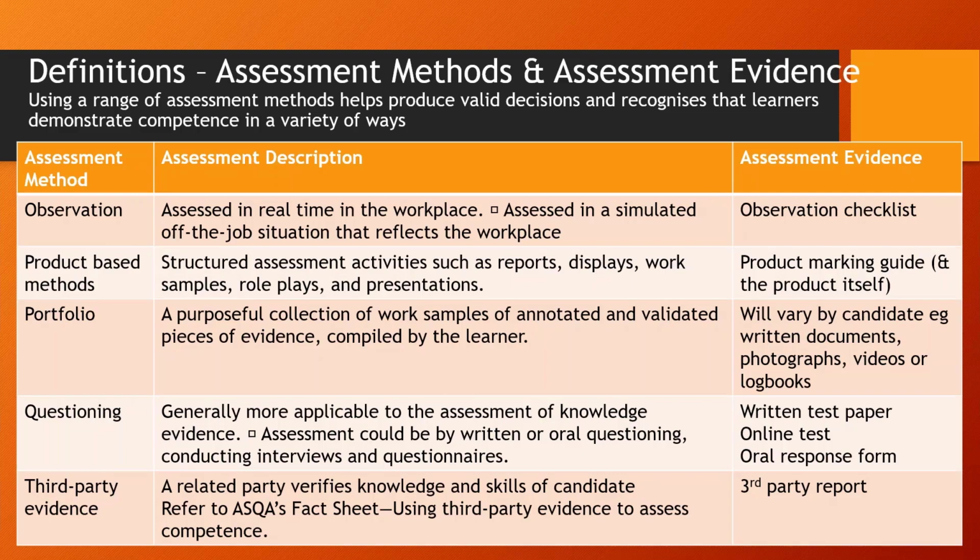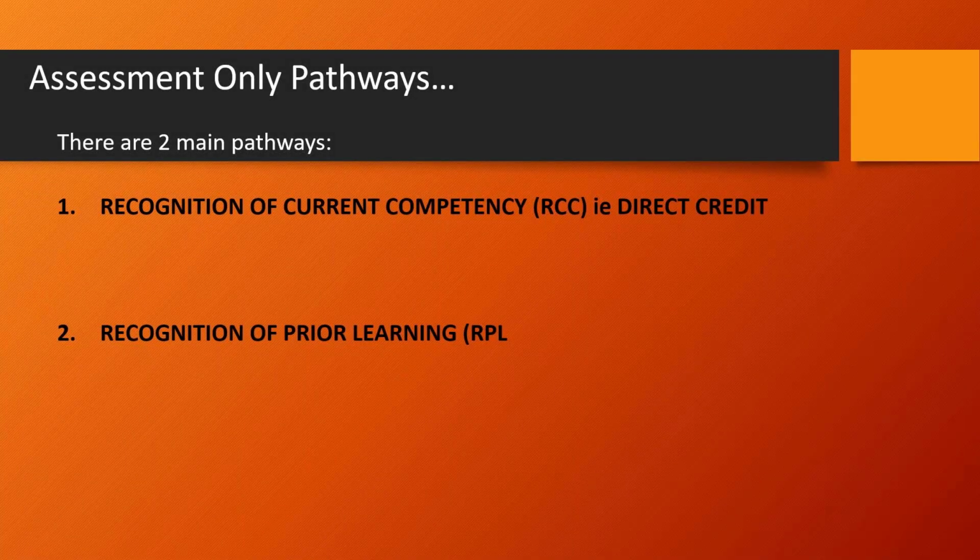It's also quite common that people will take an assessment-only pathway, and this is often called recognition of current competency, where someone may have a certificate that they got years and years ago, and because they have been actively working in the industry and therefore using the skills and knowledge and keeping them current, you can give them a direct credit if the unit was equivalent, or you may just need to do a little bit of gap training to make sure that they are still current to whatever the latest and greatest standards are.